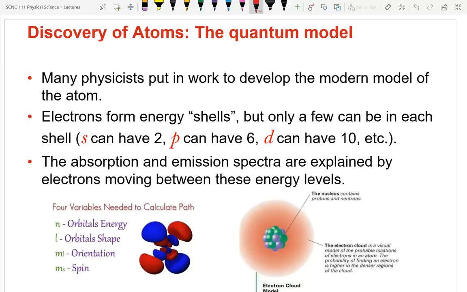So the electrons can have different energies. They can be in the lowest energy, called n equals 1. And so we have our orbital energy is defined by a quantum number, n. That n tells you primarily the energy. Not completely. The energy is also affected by the other quantum numbers, but it's primarily the n. And then we have L. L, it says here, tells you the orbital shape. It also tells you the angular momentum.